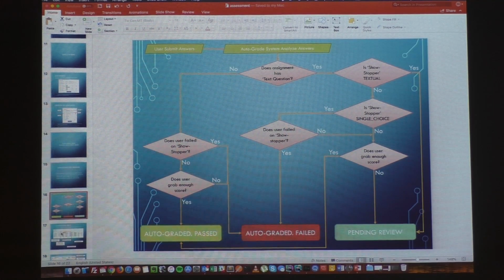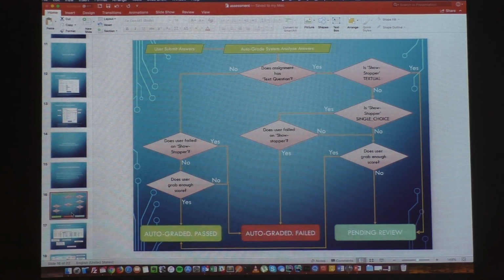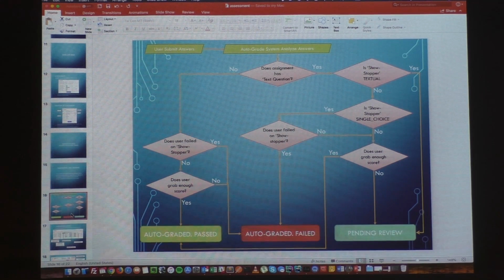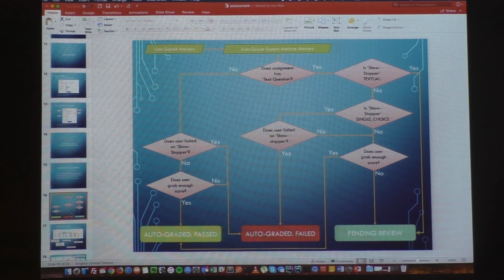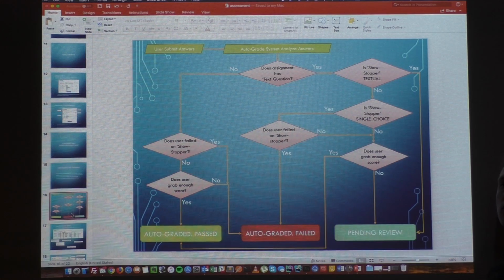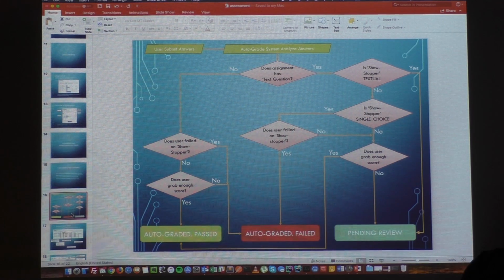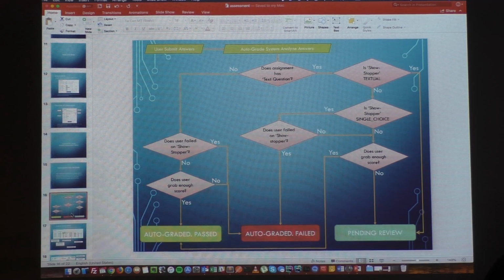So, the reviewing part. If the user failed auto-grading, the teacher can still go and look at the results and change the grade. The auto-grading mechanism provides the minimum guaranteed score based on user answers, so it might be adjusted upward, not downward.